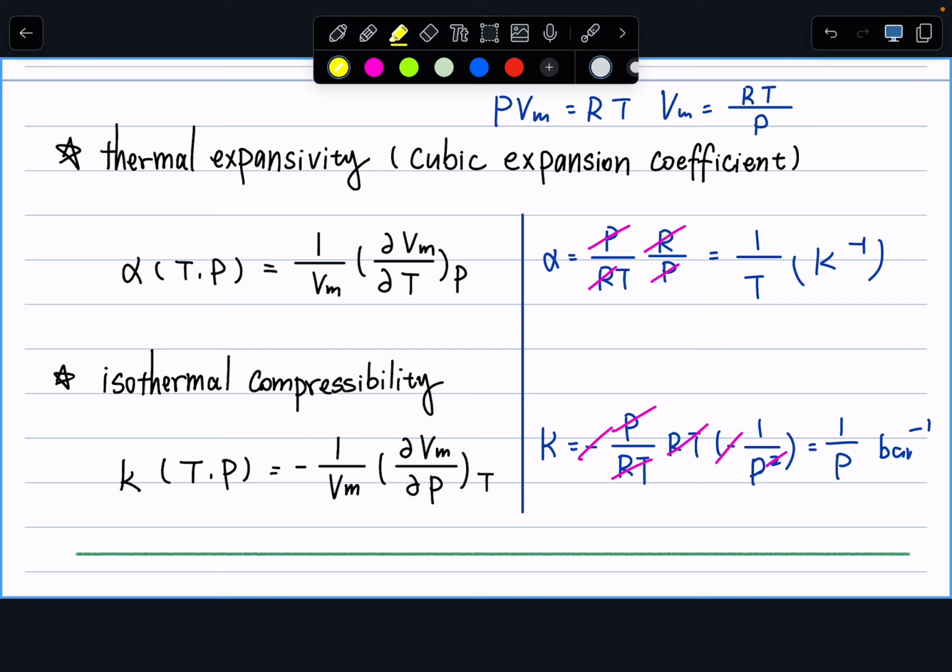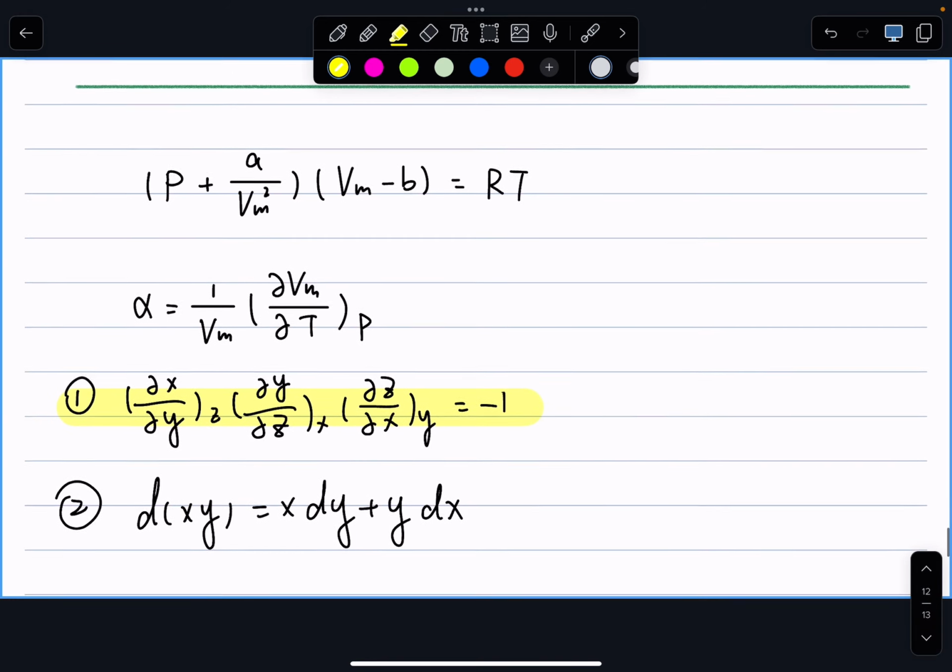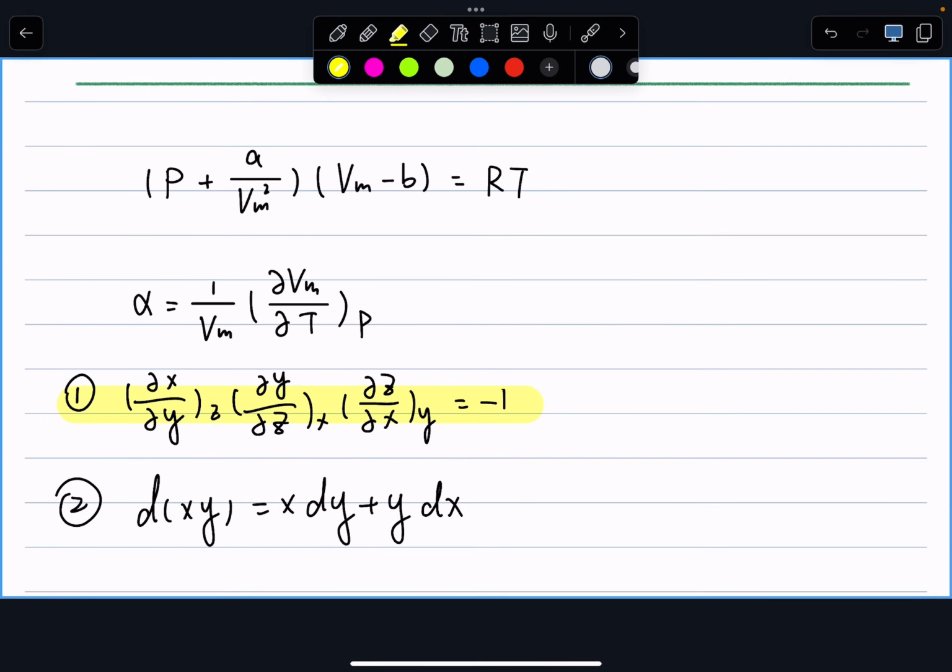All right. So again, this is an example of how, in thermodynamics, we have different ways to solve for the same problem. Now, in this case, you can also try solving this equation using d(xy) equals x dy plus y dx. I will show how to do that in my 11 a.m. session and also record it, and it's also in the annotated notes. So maybe you can try it yourself and see if these two numbers match with each other.